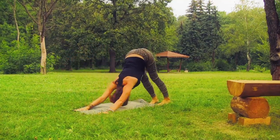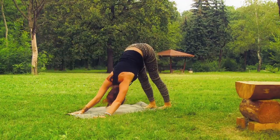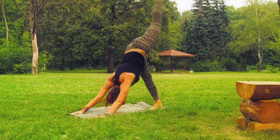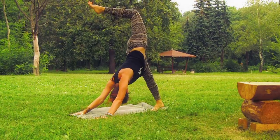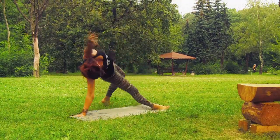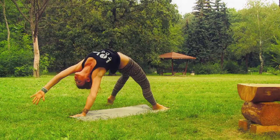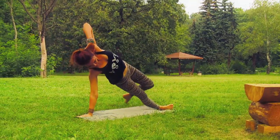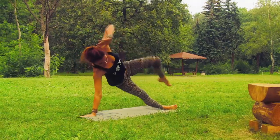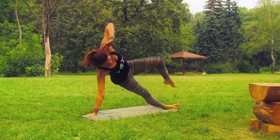chaturanga, exhale, downward facing dog. Inhale the left leg up again, bend the knee, open the hip, and drop the foot behind you, lifting the hips as high as you can. And from here, stacking the feet on top of each other, side crunches in side plank, 10 of those.